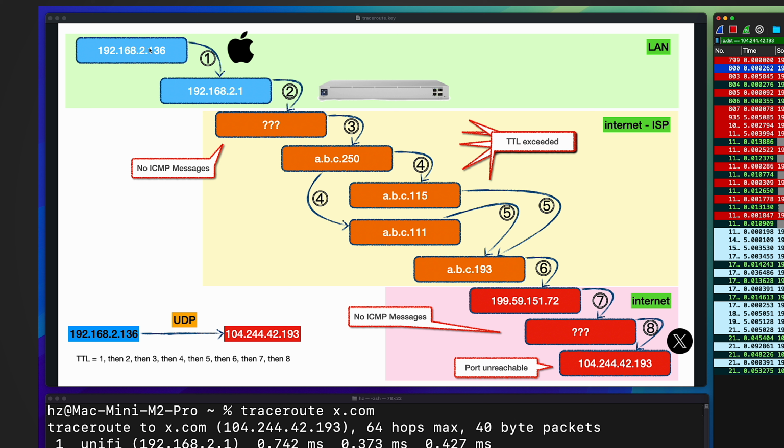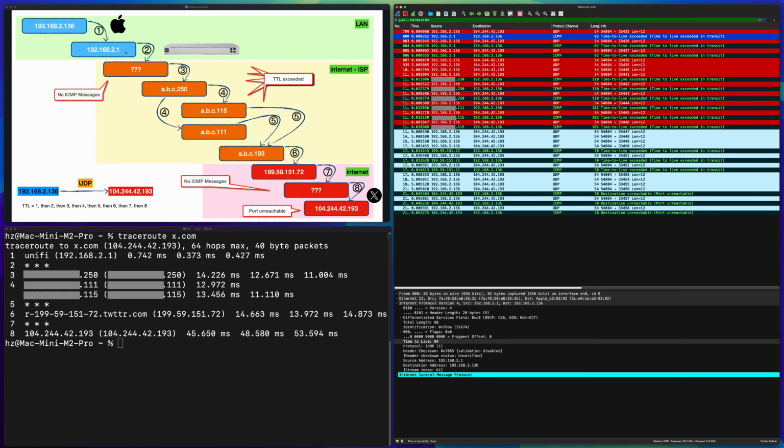So apparently for the local machine to reach out to x.com, it needs to first be routed by my home router, right? That's expected. But why will my router send an ICMP message back to my local computer, and why does the message say TTL exceeded? In fact, the second packet already reveals the secret of traceroute, how traceroute can even know the complete route.